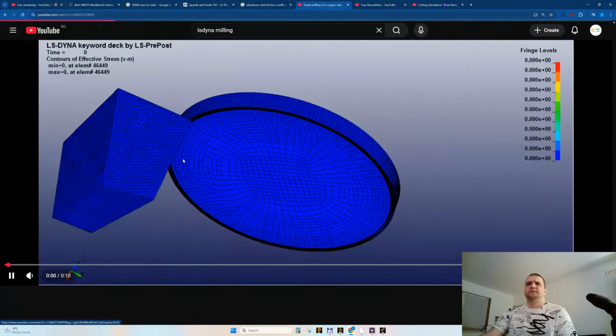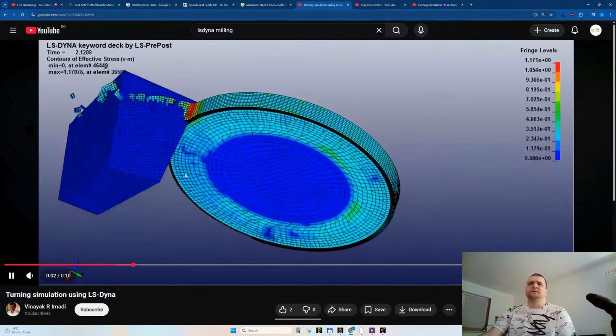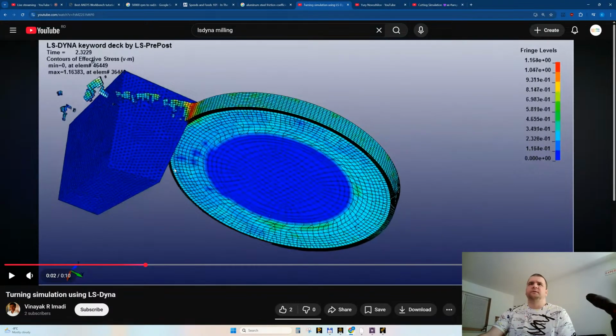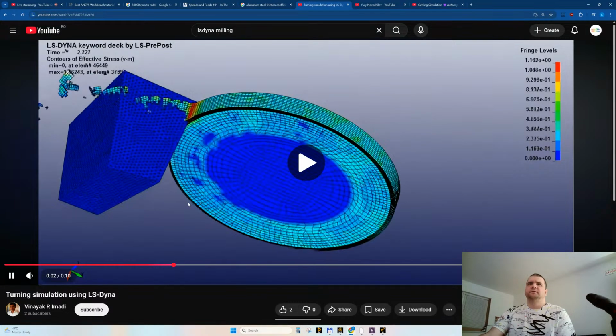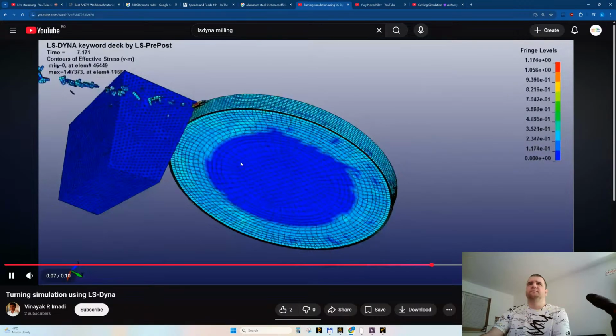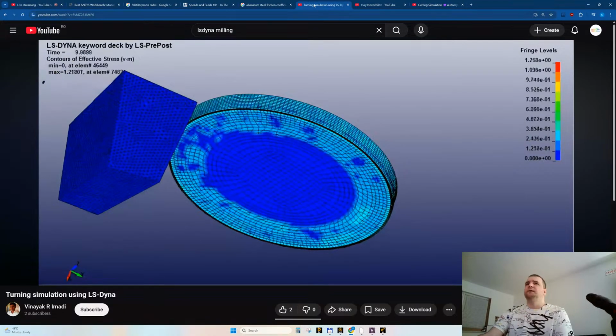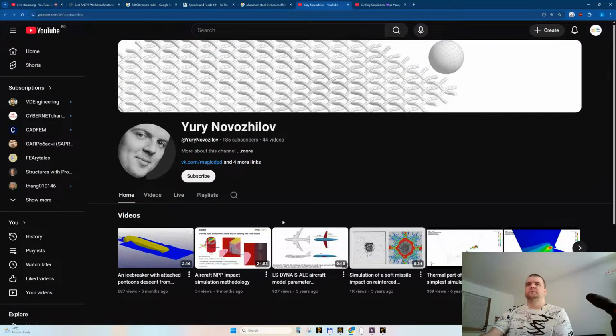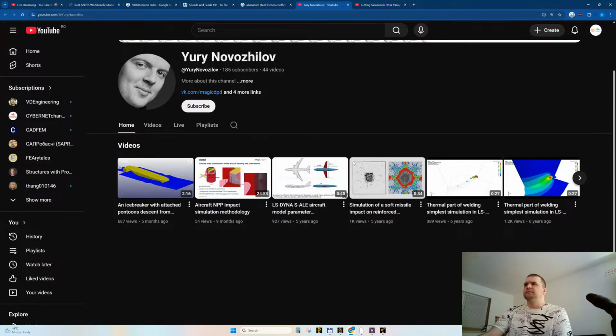This is nice, only it's not advancing. It's not going downwards. It's nice for this first layer. For this shading, it looks awesome. It's very nice. Nirvana. Mr. Yuri Novozhelov.